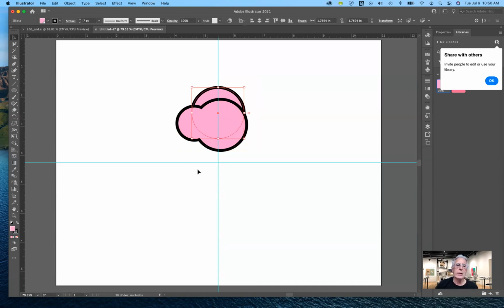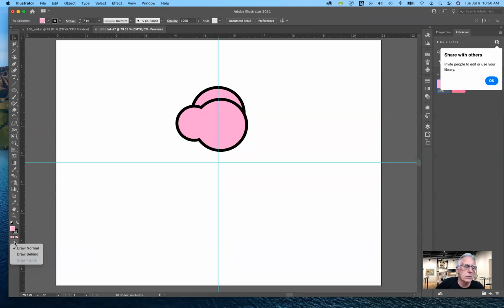Now, if I want to make the cone below, there's a variety of ways that I can do that. They use the curvature tool. I don't know that I would do that for this, but I'm going to show you two different ways really quickly. So let me deselect that. And notice that right now, every time I create a new shape, it's automatically layered on top of the last one. That's the default.